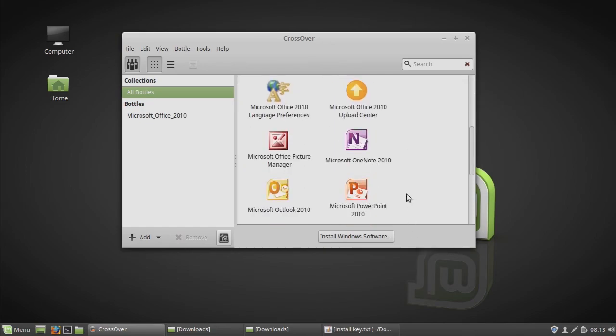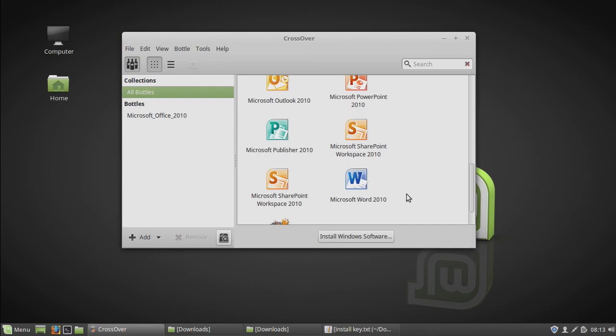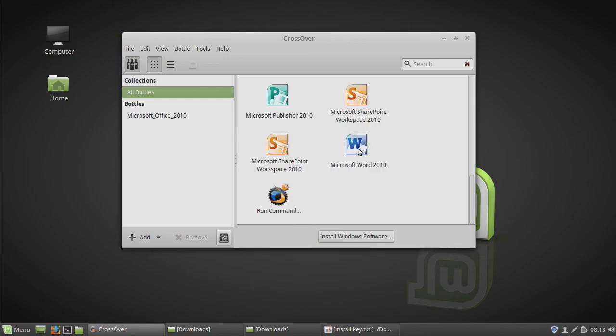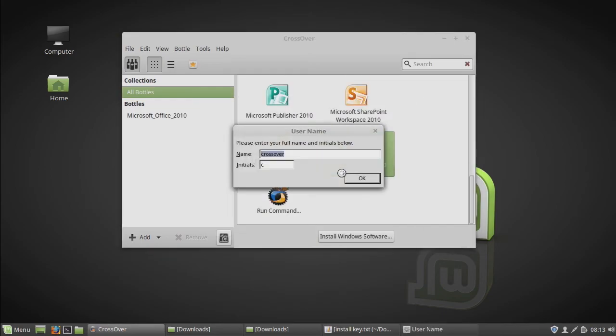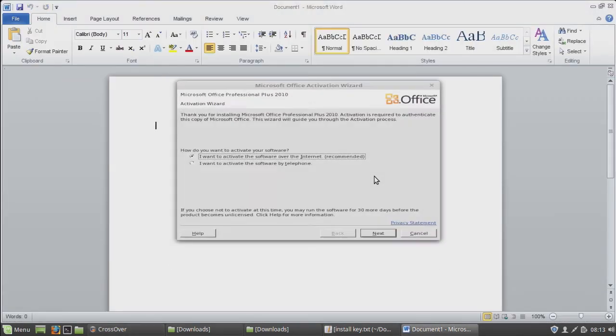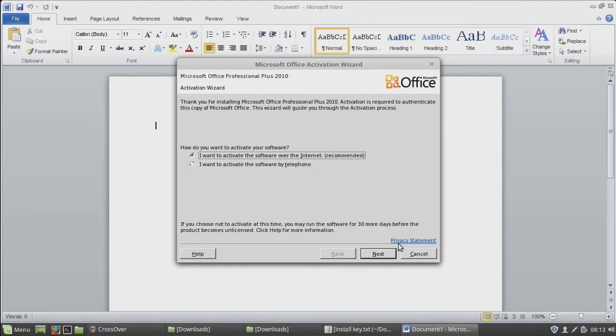Let's see. Will Word start up? Probably, and it has to register with the internet. Of course, it wants to register, like I said.